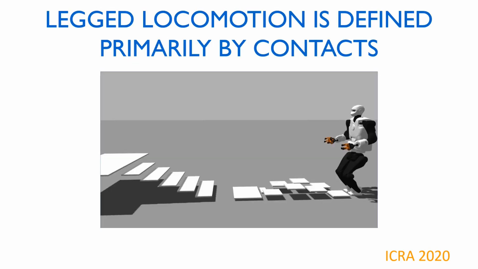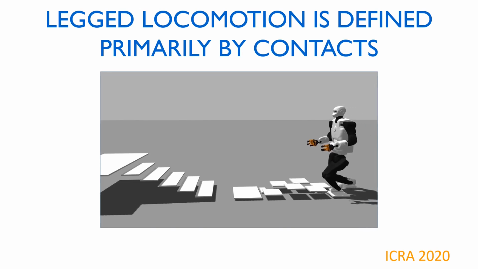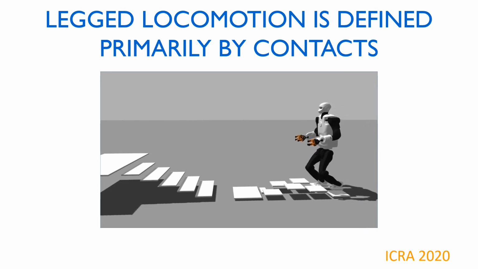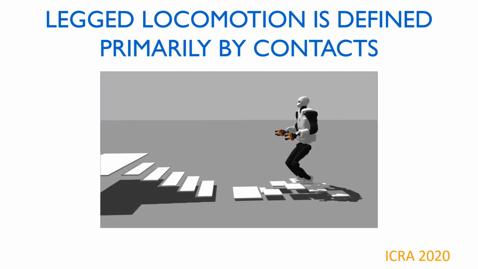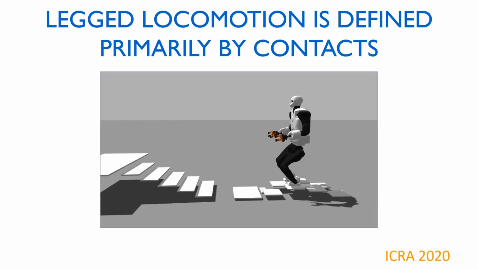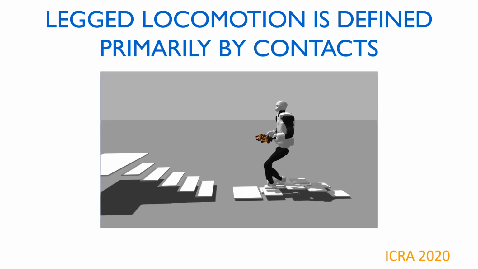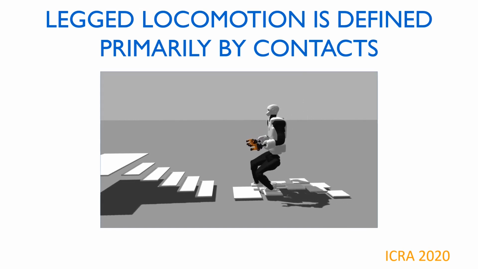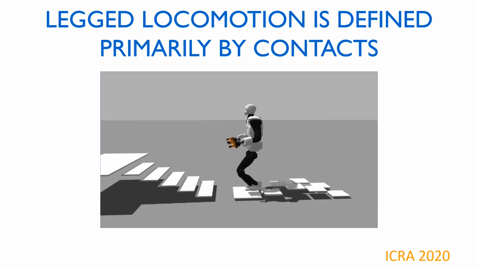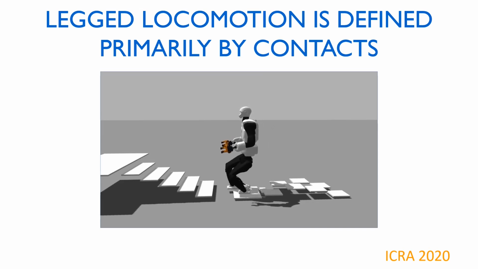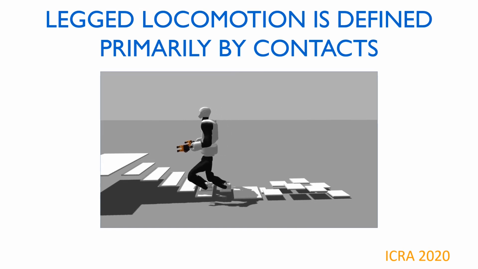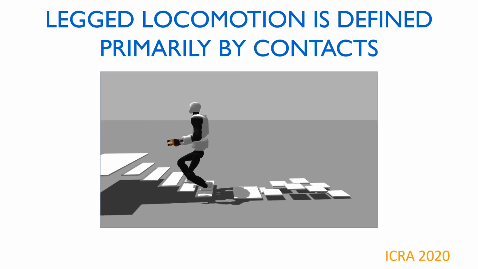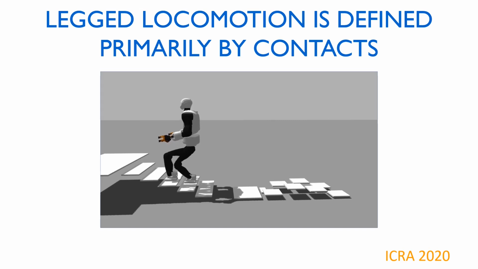To motivate our problem, let's consider one of our example results. Here, you can see the Talos robot from PAL Robotics walking on complex terrain. Obviously, the feasibility and the quality of the motion is primarily defined by contact timings and locations. In particular, in this work, we are interested in finding where to create them. At each new step, we have a discrete choice of contact platforms and an infinity of possibilities on each of those platforms. We want to address this combinatorial problem as efficiently as possible.